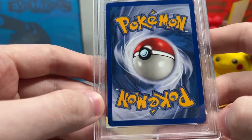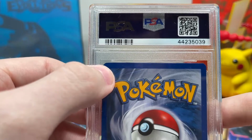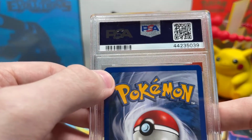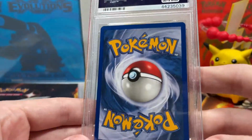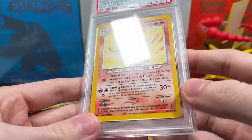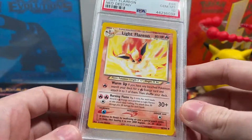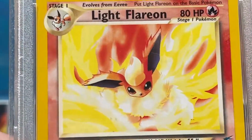This would probably be an 8, just because if you look right here, you might be able to see it from this view. I'll zoom in a second. There's a very tiny white speck right there. And in my previous video, I mentioned that PSA likes to control the populations of PSA 10s. I think that's true to an extent. It depends on the card, in my opinion. So let's zoom in here and I'll show you what I'm talking about.